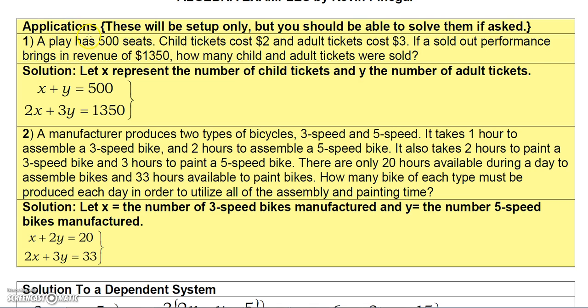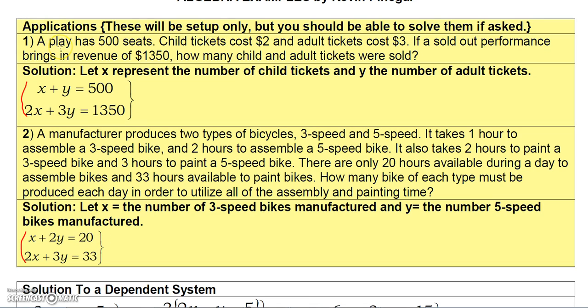Okay, what I want you to do on these two is just pause the video and read them and see how I set up the equations. And notice that each one of these problems you set up an equation. So the first one, the solution would be found by setting up the equations x plus y equals 500 and 2x plus 3y equals 1350. And the second one, you would have x plus 2y equals 20 and 2x plus 3y equals 30. So I didn't ask you to solve these. All I asked you to do was just set up the problems. So again, pause the video and read them and make sure you can understand how I got these equations.